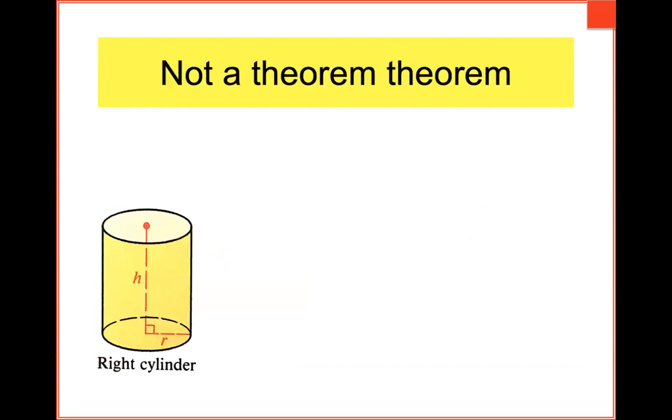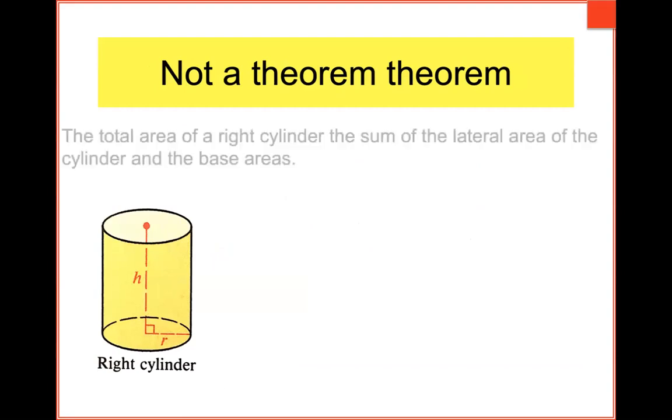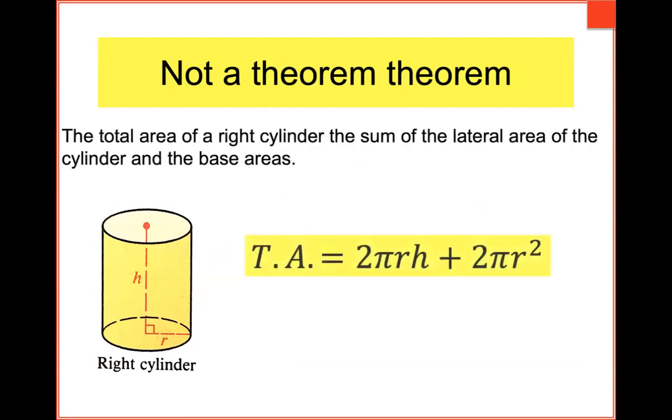This is not a theorem, meaning that I'm not going to prove the formula, but I'm using the fact that we know the area of a circle is pi r squared. But remember, I never really proved that to you. I simply gave you some solid evidence. Remember, we did that table, and we figured out the area of a circle is pi r squared. We didn't rigorously prove it, but we found some very strong evidence for it. All right, so total area of a cylinder is 2 pi r h plus 2 pi r squared.